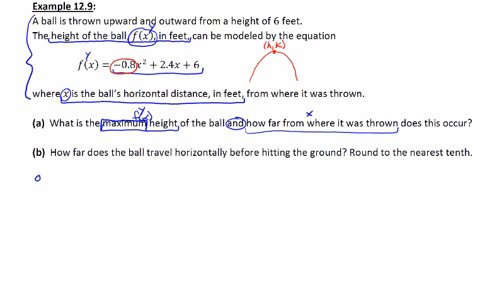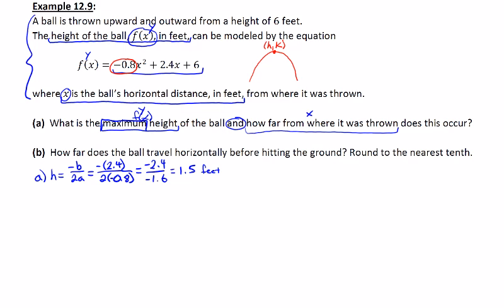For part A, we're going to say h equals negative b over 2a. Here we have 2.4 to fill in for b, and we already saw negative 0.8 is what we'll substitute in for a. So that'll be negative 2.4 divided by negative 1.6, and that's going to end up giving us the decimal 1.5. And we also saw that the unit for x, which is what h is, an x value for the vertex, is supposed to be feet. So 1.5 feet is what we calculate there.